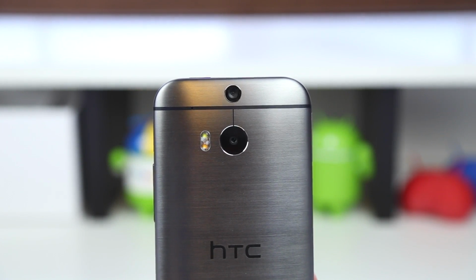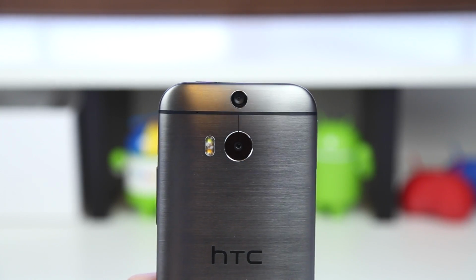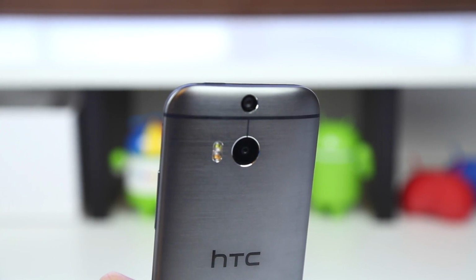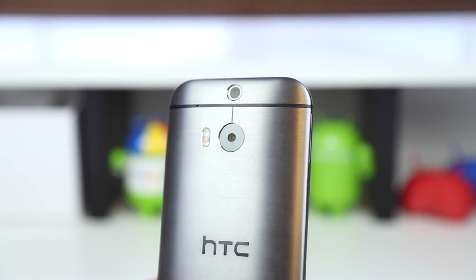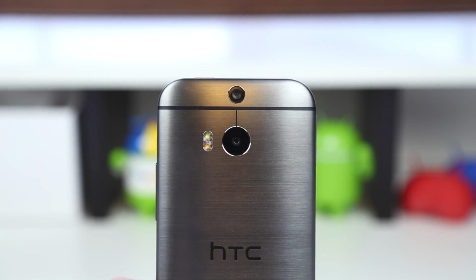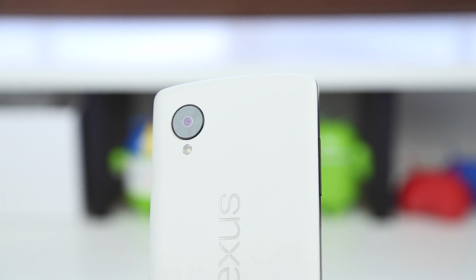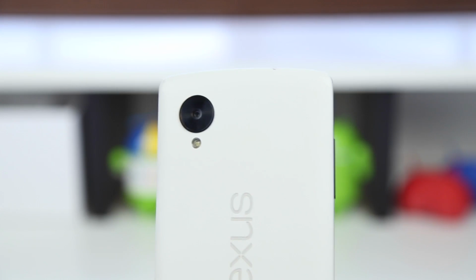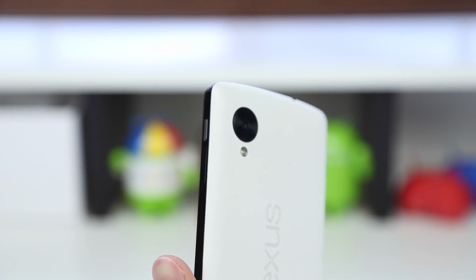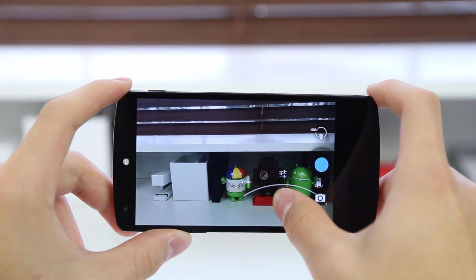Yes, it is only 5 megapixels, however it does feature larger pixels within the sensor, allowing each one to capture more light to get better low light performance. You also have the dual flash and also that weird looking secondary camera on the top that is used to capture depth information, allowing you to focus after you take the image. The Nexus 5, being a midline budget phone, has a midline camera. At 8 megapixels, it takes some decent images, but let's see how it stacks up with the HTC M8. I also forgot to mention that the front-facing camera is 1.3 megapixels.